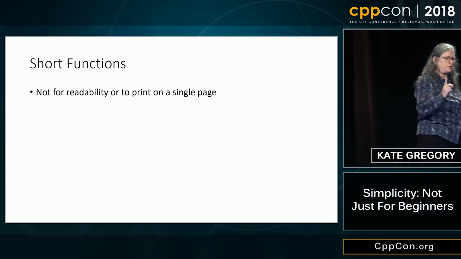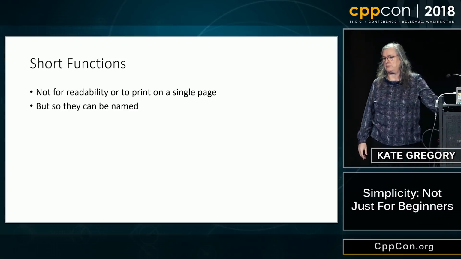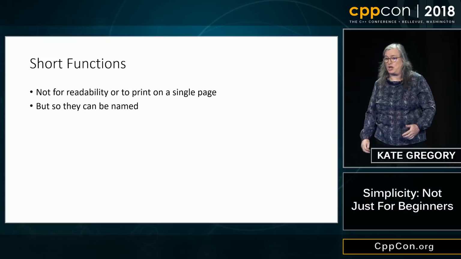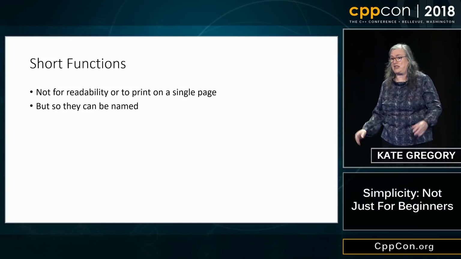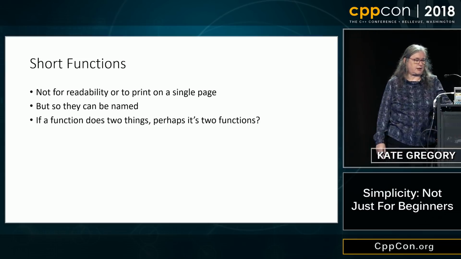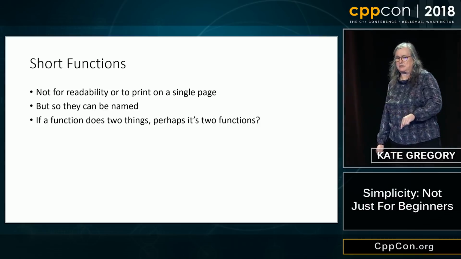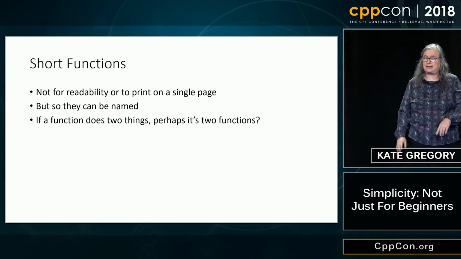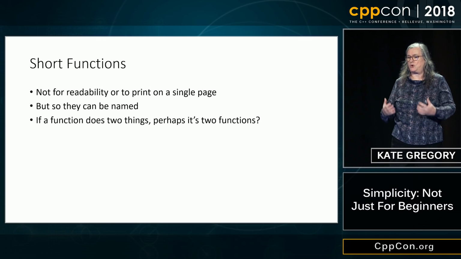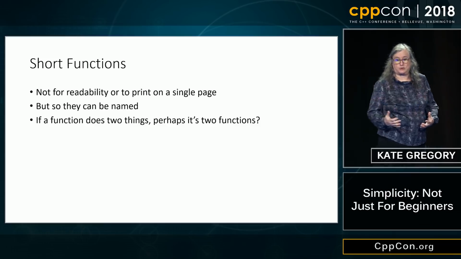I want your functions to be short so they can have a name. You cannot give a good name to 5,000 lines of code unless it's called do all the work or process everything or run the business. If you can't name it, maybe it isn't it. Okay? I'm not saying you can't have and in your function names, because sometimes you do. But I'm saying if you don't have a name for it, maybe it is 2 functions, or 7.